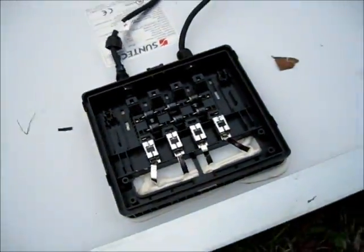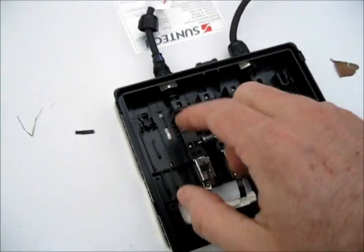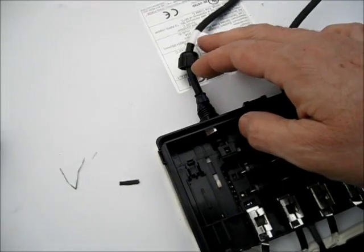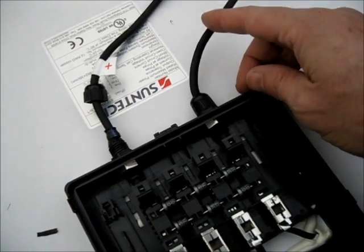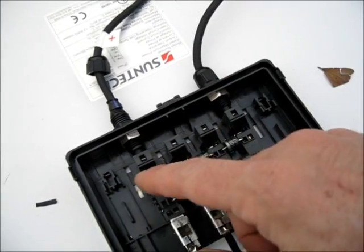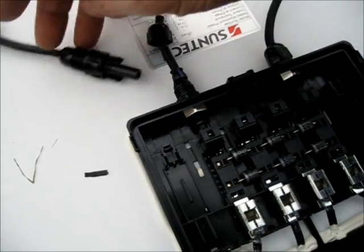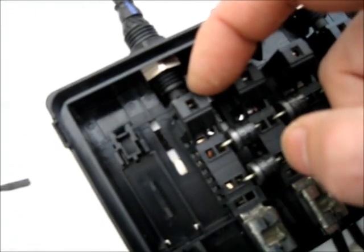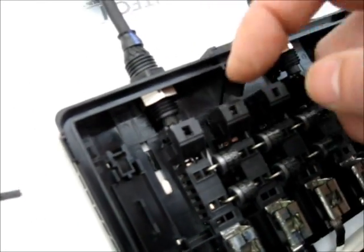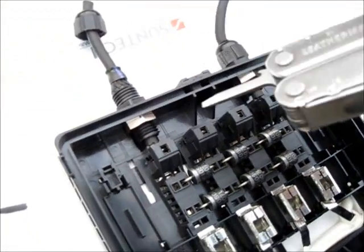This was awkward like mad, but using my head to hold the solar panel and the voltmeter, I found out the positive wire was the one not receiving voltage. I put the negative in the end of this plug, and then I probed in here, and I had 30 volts. I probed at the end of the positive wire, and I had nothing. So I discovered it was actually broken off in here, and I disconnected it, I unscrewed it, pulled the wire right out, cut the end, and I found out how this works.